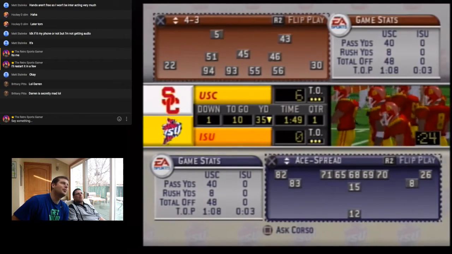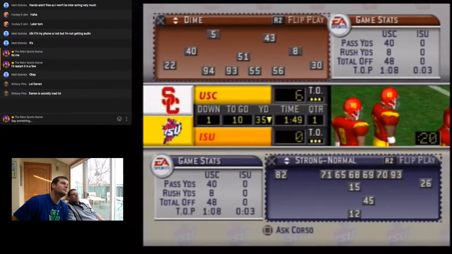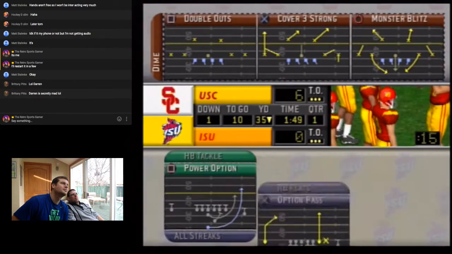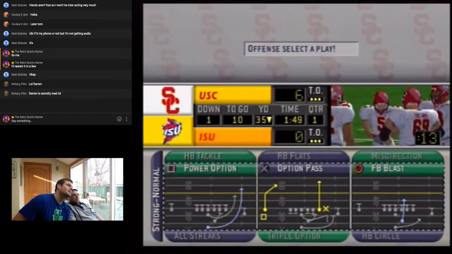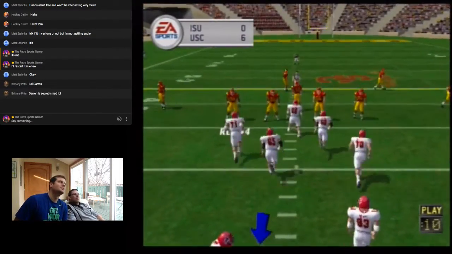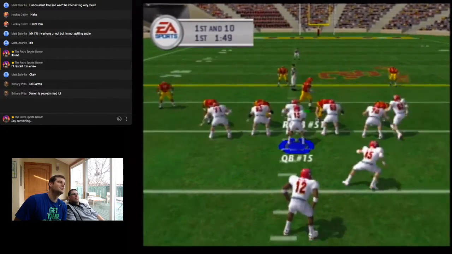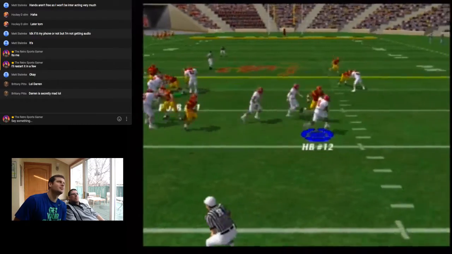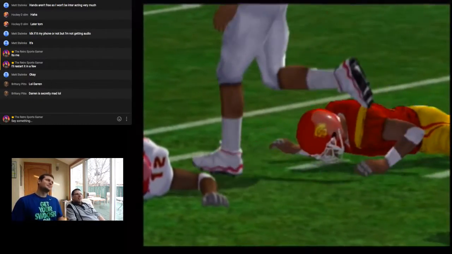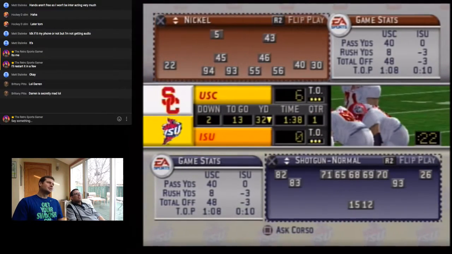All right, it's time to open up the offense here. They'll start this drive at the 35-yard line. They'll bring in their dime package. Number 15, options out. Should have run it with the quarterback. Well, these guys are fast. That's a loss. Good job of penetrating and getting to the ball carrier here. Yeah, maybe.